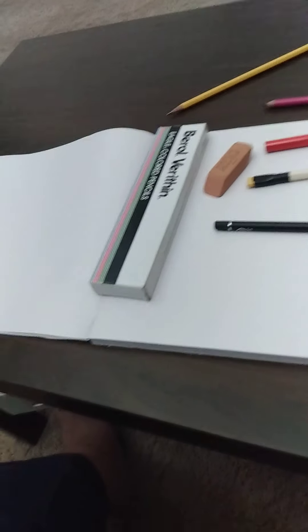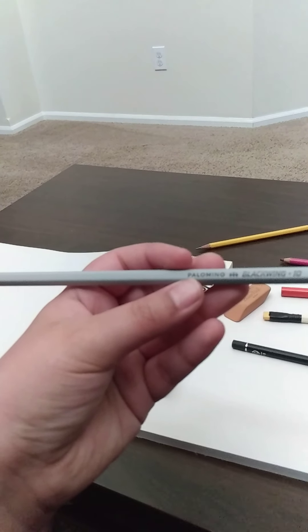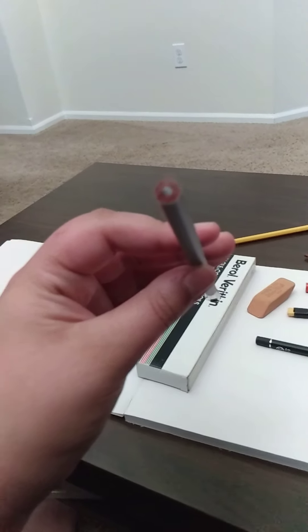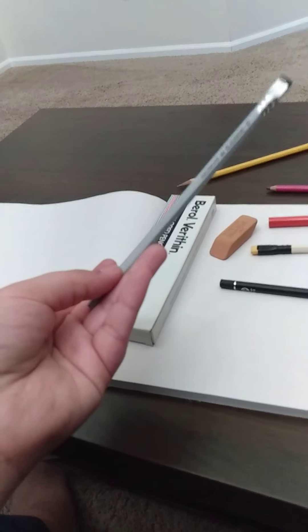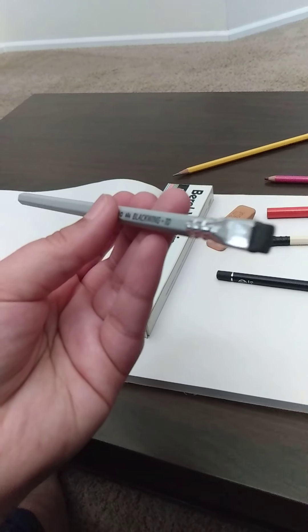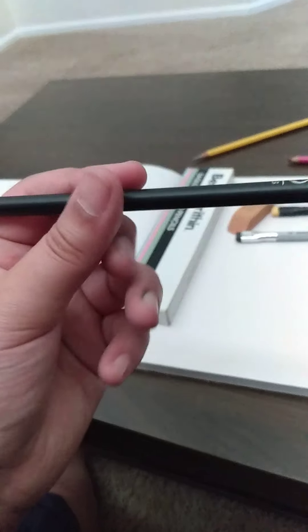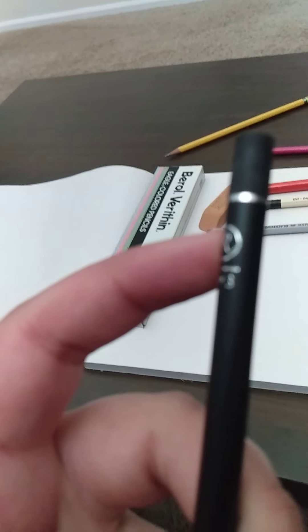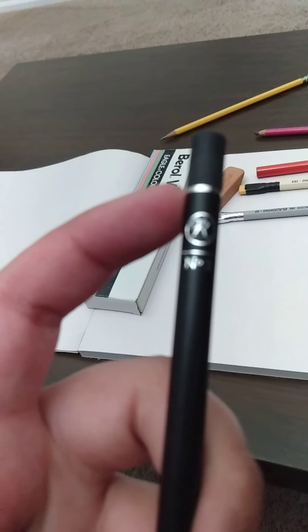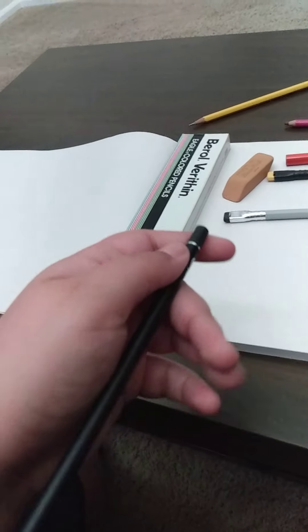Then this one — I'm kind of confused on it, I don't know when they released this one — it's a Palomino Blackwing Volume 10. I don't even know which kind of graphite this is, because if you're a Blackwing collector you know that Palomino has made different kinds of graphite in the Blackwing pencils. And then this last one — I still can't find a brand on it. The closest moniker to a brand is 'R number three.' It's like the camel pencil design where there's no actual ferrule — just an eraser placed on top, as opposed to the Blackwing or Dixon Ticonderoga.